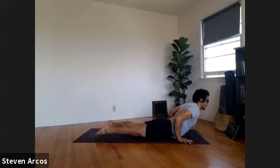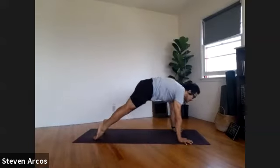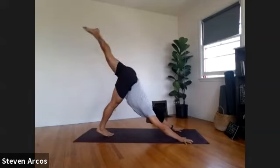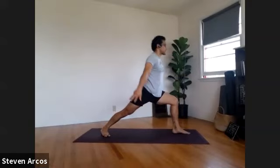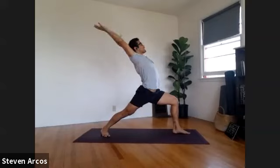Cobra pose, inhale. Downward facing dog. Exhale, let's do one more for good luck. Lift your left leg to the sky. Left knee into your chest. Spin your right heel down, rise up, stretch up, reach back. Release the hands down to the ground.